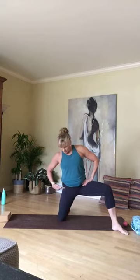I always think this is like kneeling fencing. I don't know why anybody would kneel and fence, but we are going to kneel and fence, right? So you're lunging forward at a diagonal. Your back hip, you're getting into that inner thigh, groin area, front hip, groin. Good. Breathe. One more. Good.